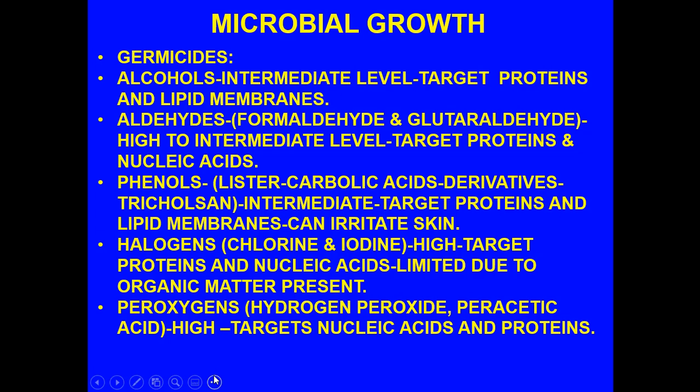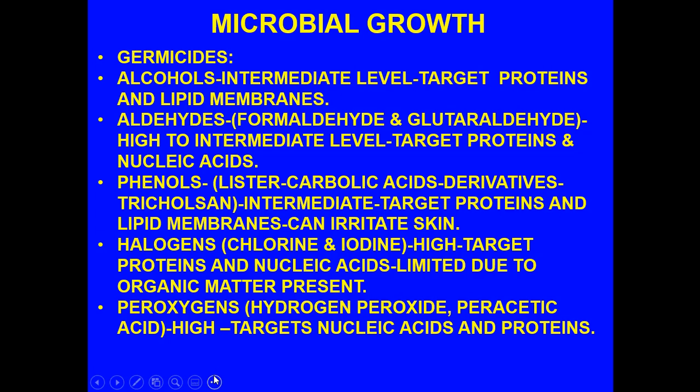Phenols, now this goes back to Lister, because his first work was using carbolic acid, which is really phenol. And among the derivatives, to this day we use triclosan. Triclosan, by the way, you'll find in everything, including in toothpaste in certain cases. Phenols are intermediate. They target proteins and lipid membranes, but unfortunately they can irritate skin.